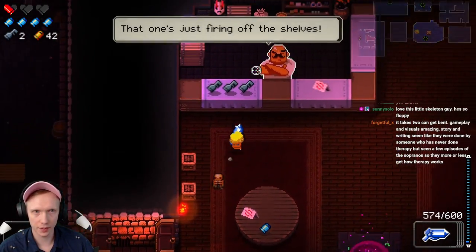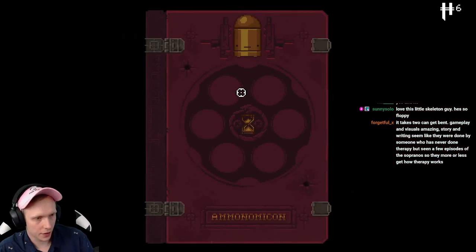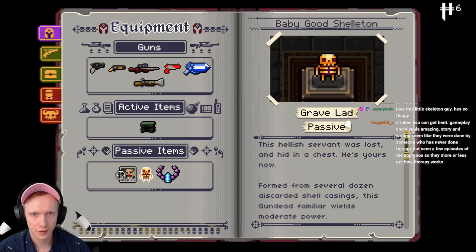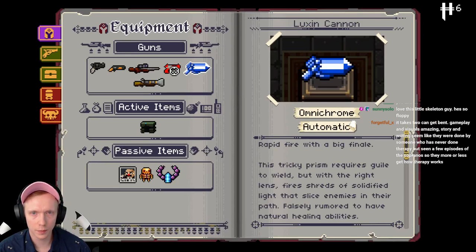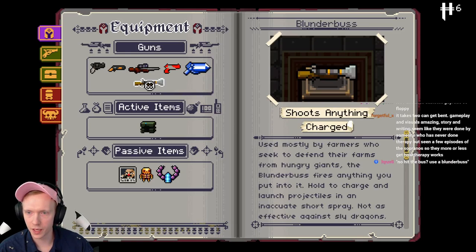I guess I buy one of these. In case I survive, I'll buy a key too. If I have any synergies, it doesn't appear that way. Rapid fire with a big finale.